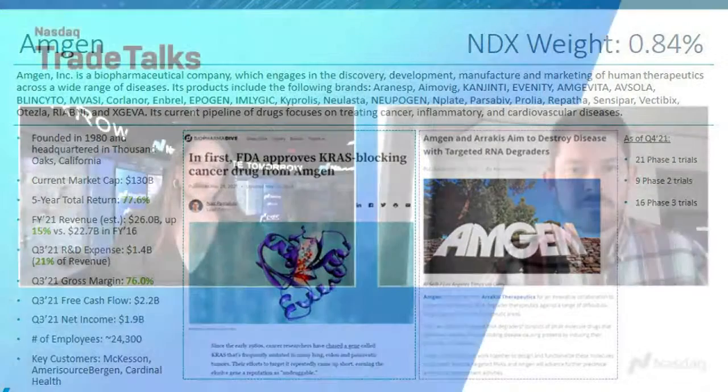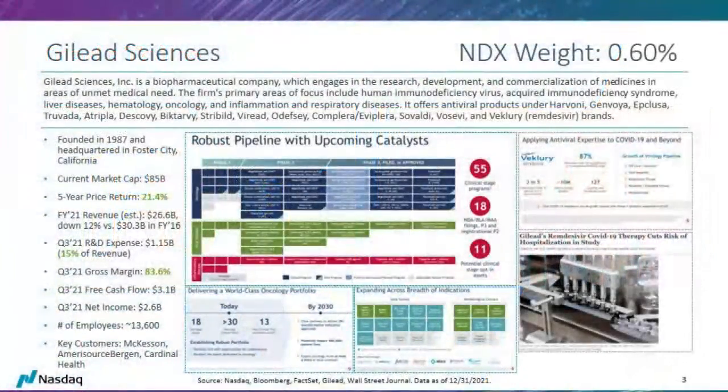Right. And let's wrap up here with Gilead, big in the immunotherapy and oncology spaces. Yeah, so Gilead has a ton of drugs out that fight viruses. They're called antivirals. Things like Descovy and Biktarvy that are out there to prevent and also treat symptoms of HIV. Things that really allow folks to live with HIV in a way that you just weren't able to maybe 5 or 10 years ago. So they've really developed into that antiviral mega cap type of biotech specialist.